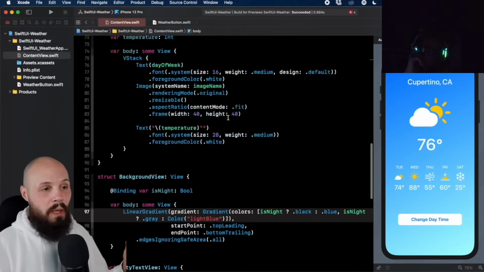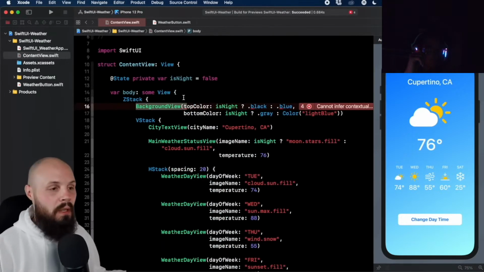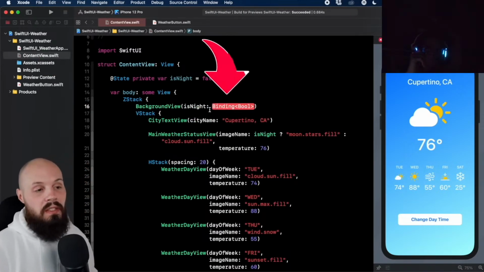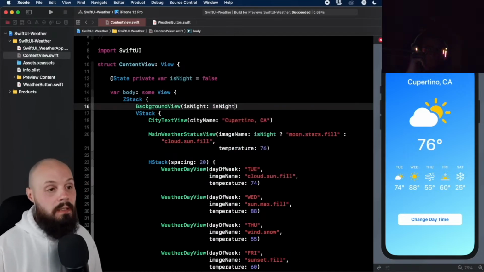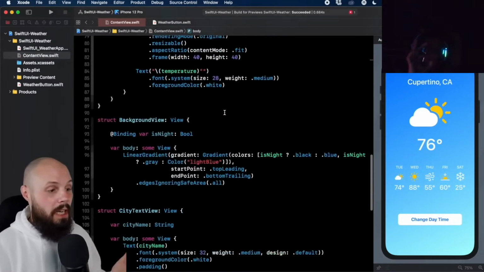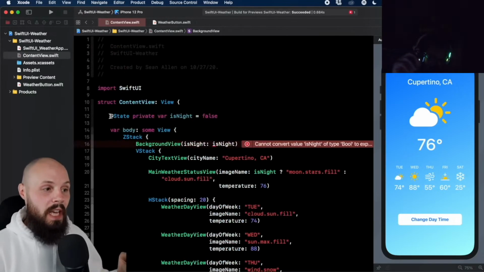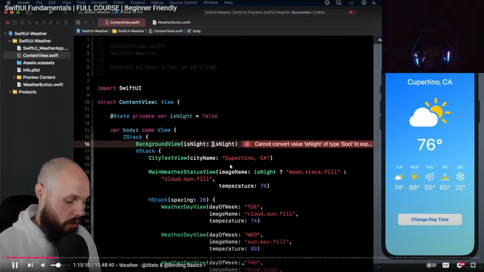That way, every time we use our background view, all throughout the app, we would have had to pass in these kinds of colors. Well, now background view just takes in a binding, right? isNight, but you can see it's not just a bool, it's a binding bool. So I can't just put isNight, because down here in the background view, I specifically said this needs to be binding. And again, what binding does is make it so my isNight variable on my background view is always the same as this isNight variable. To do that, you put a dollar sign in front of it. That makes it binding.